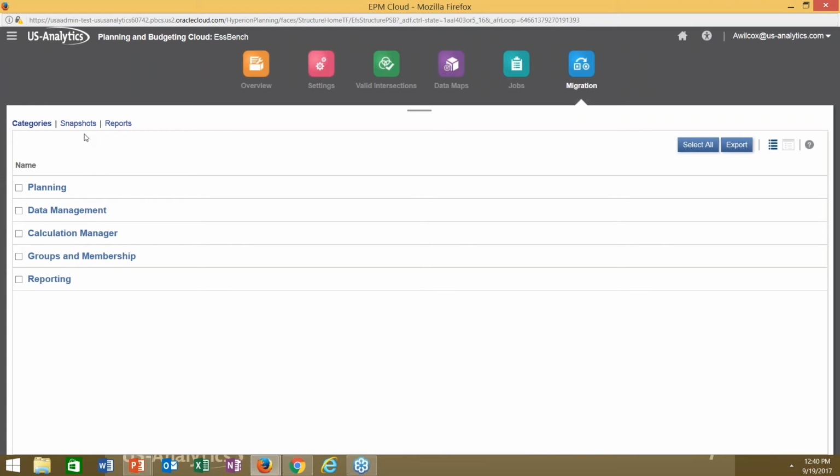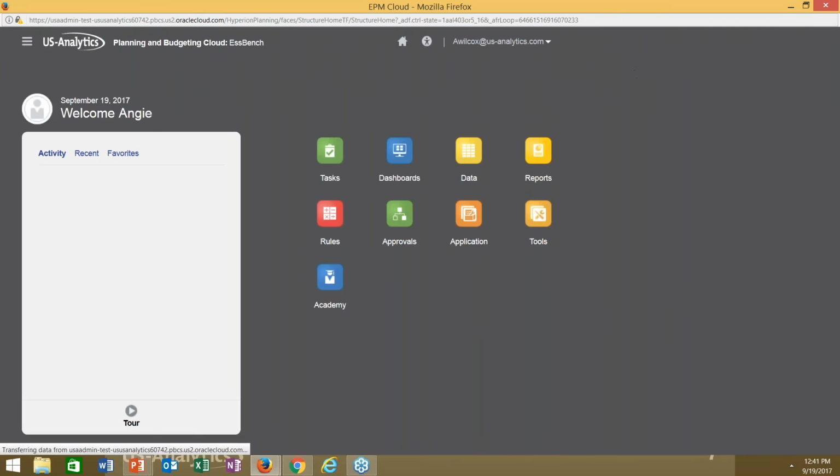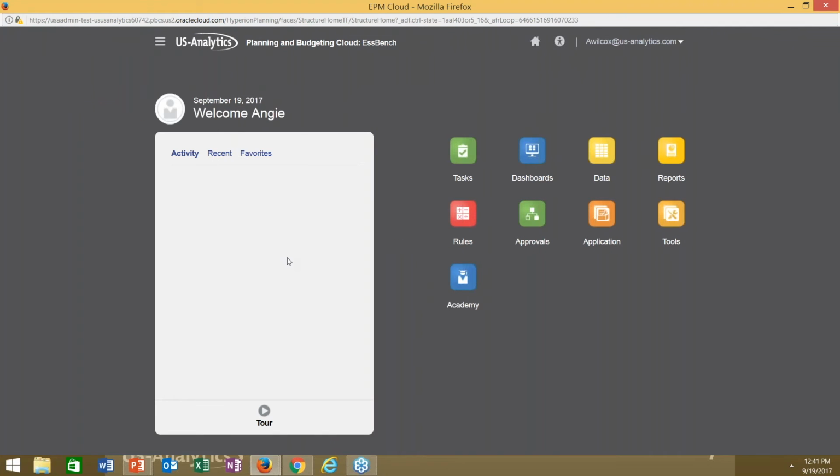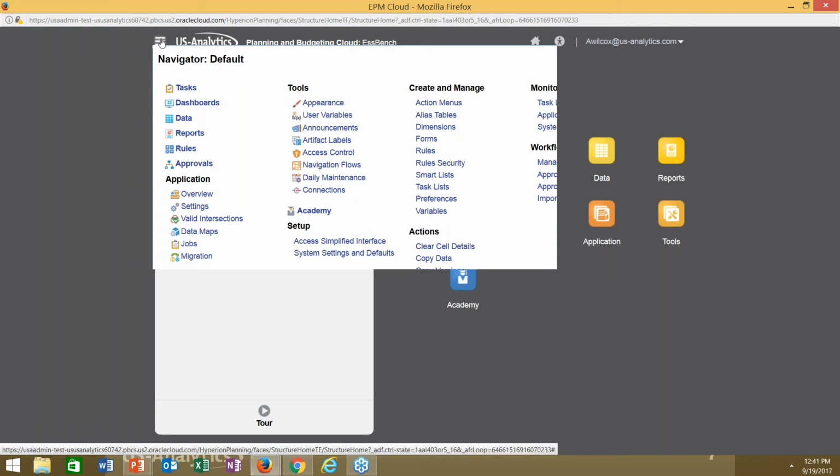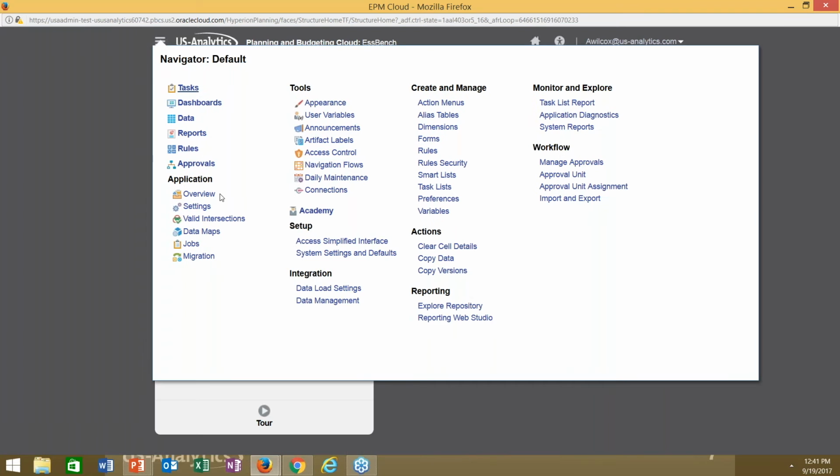If I want to make sure that snapshot is captured forever, never gets changed, never gets lost, I can go ahead and download it to my desktop. These do not get deleted by Oracle ever. If one gets removed, you can delete the database itself and it still keeps all of your snapshots and folder items. So anytime that those get removed, it's because you removed them. So you want to have some governance over that.